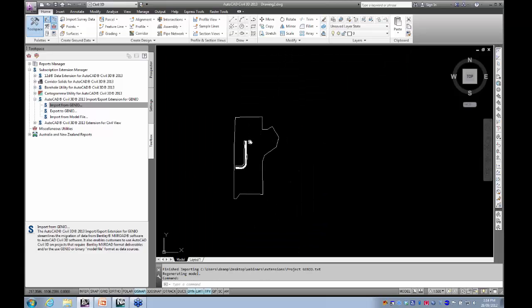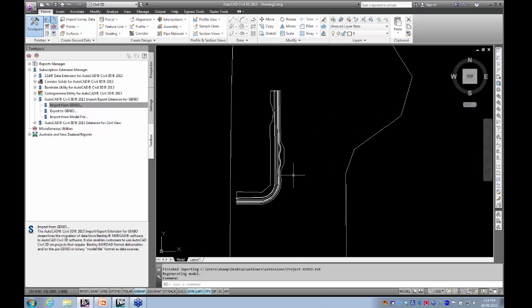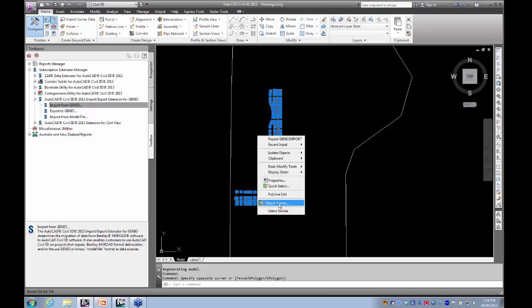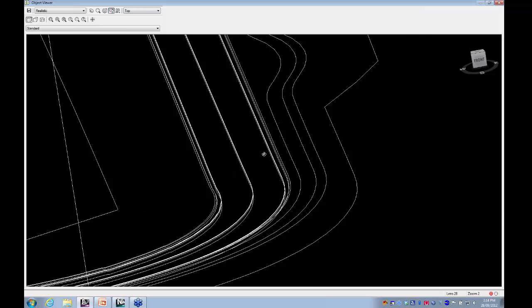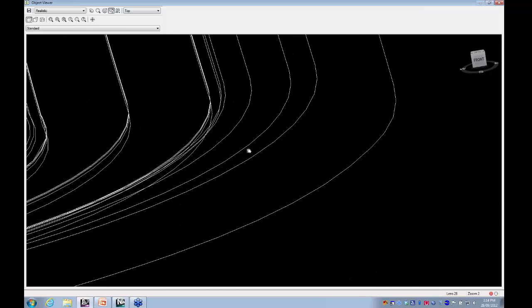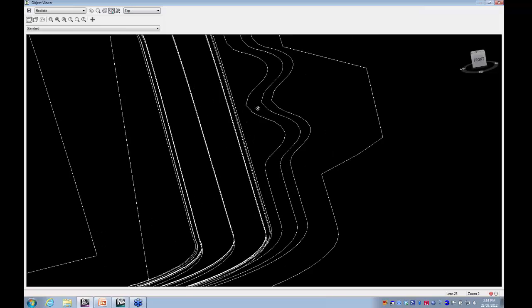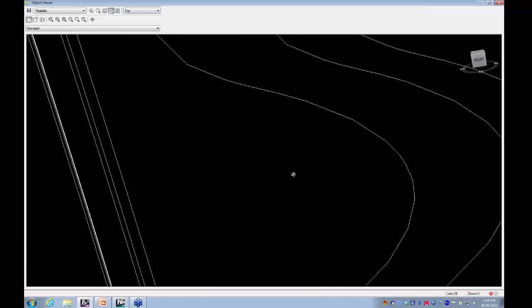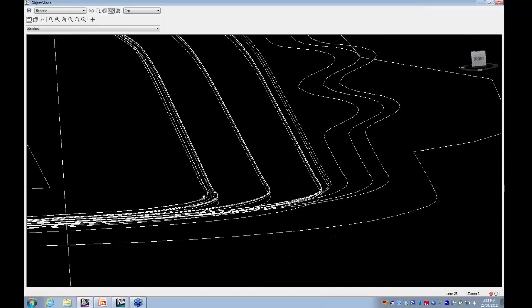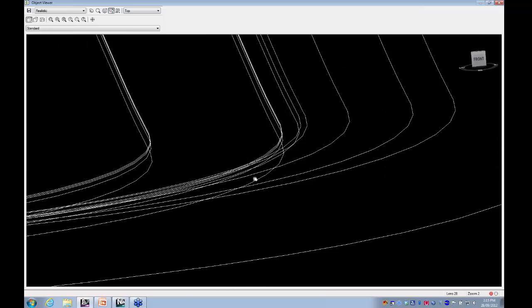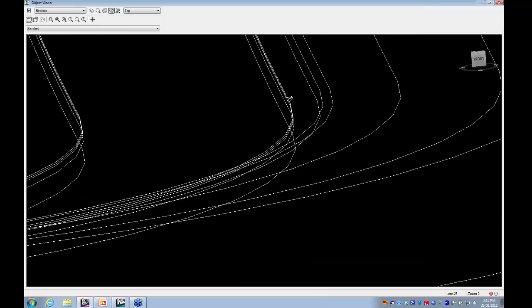And often, and this is the case with this one, this is what you'll get, which is really just the strings. A couple of strings dropping to 0 elevation there. But it's the strings of the model that has been produced. So we've got a bit of a footpath widening going on here. And we've got the strings, if you have a look at this corner, strings of the different pavement depths that are being produced there.